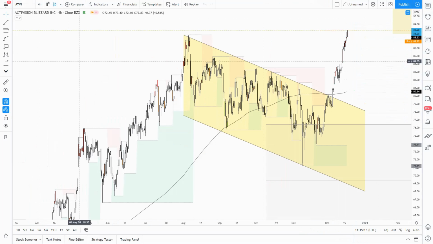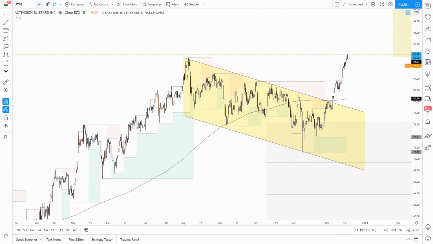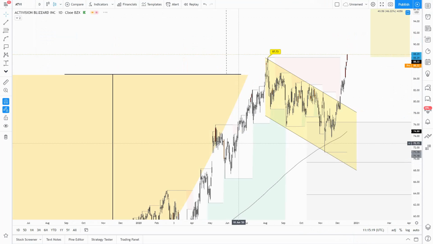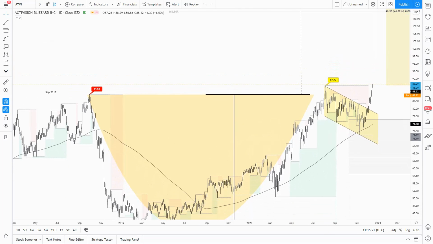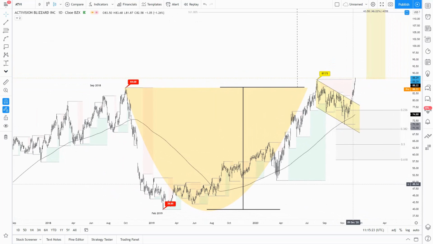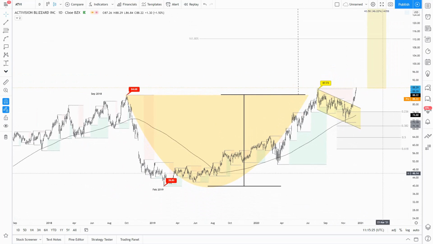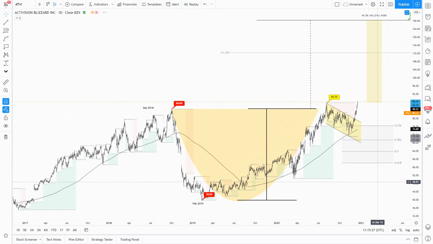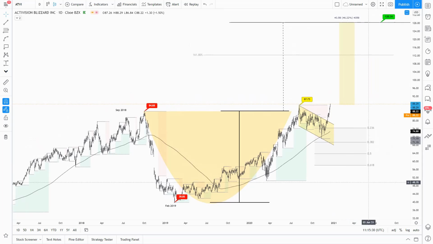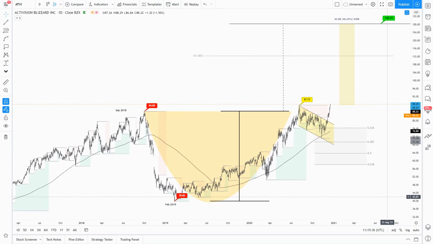Activision, one of my favorite stocks, in fact. I believe we will share that blog this week at Forex Analytix. Stay tuned. We will publish a blog with some insights for 2021.